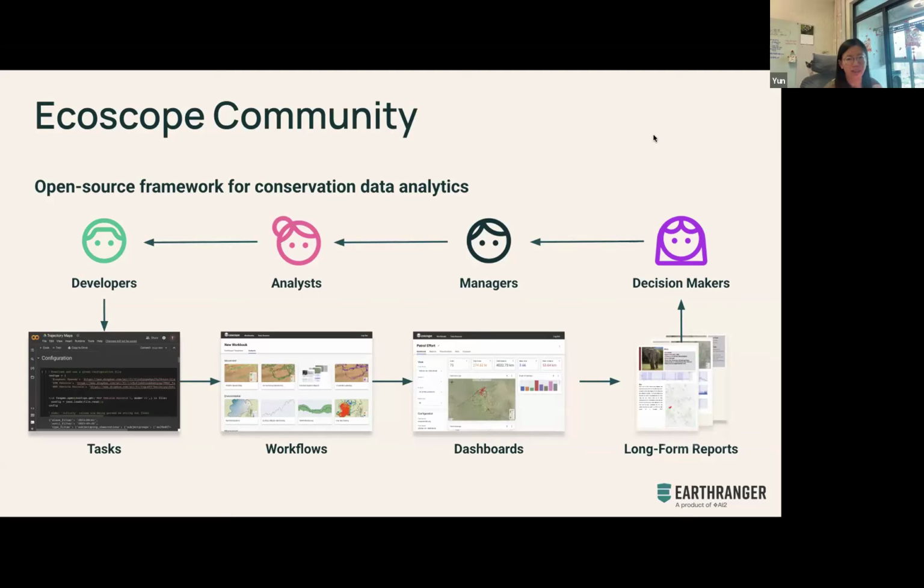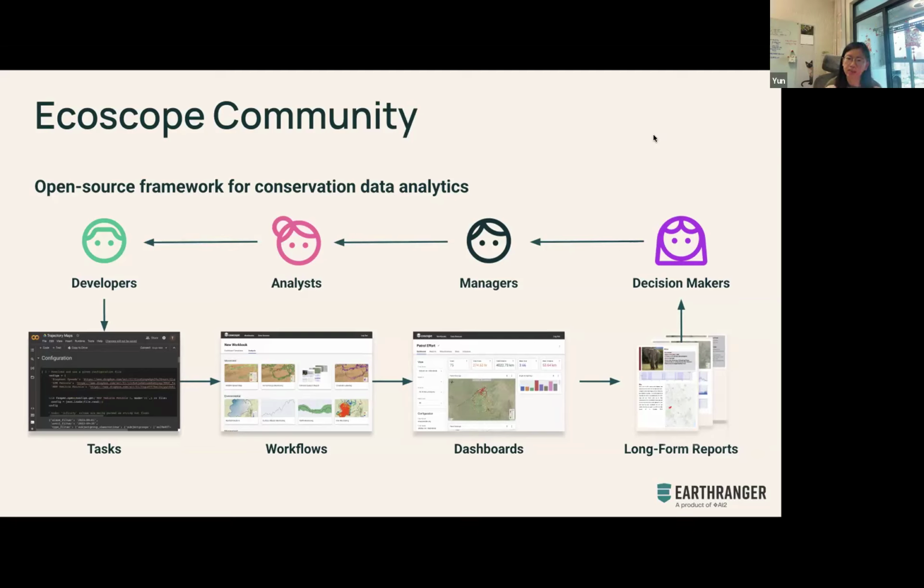The analysts or the researchers can come up with different methodologies or statistical analysis methods to derive certain insights from the raw data, and then we developers can implement that so that we can generate those workflows easily.